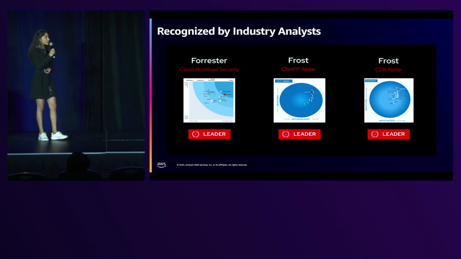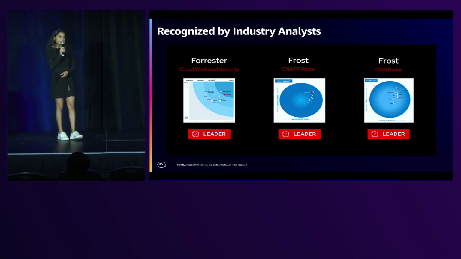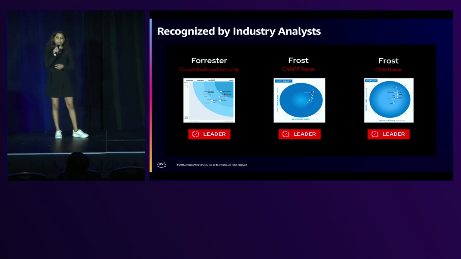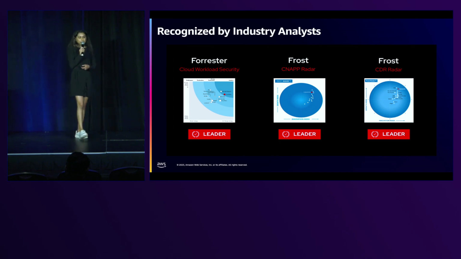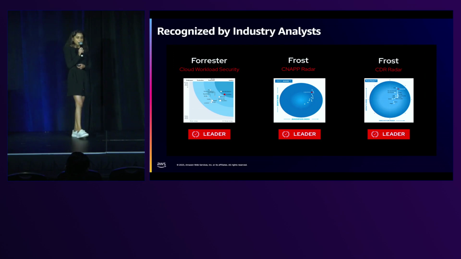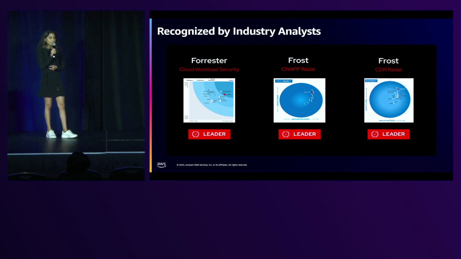And then I'm just going to close out by talking about how we have been recognized across the industry. I think everybody knows that CrowdStrike is an industry leader when it comes to endpoint and identity, but it's been really cool to see us get recognized on the cloud side as well. As you can see, our cloud workload protection has been industry leading. We also have recently gained recognition in the CNAPP and cloud detection and response space. So definitely check out these analyst reports if you want to learn more about our capabilities and how we stack up.